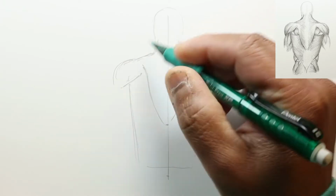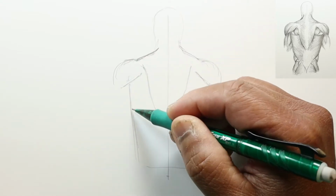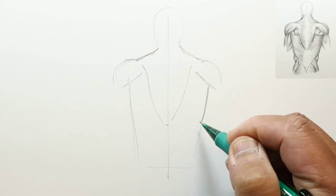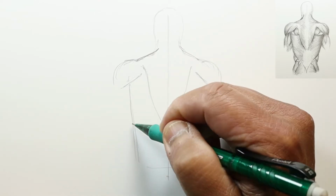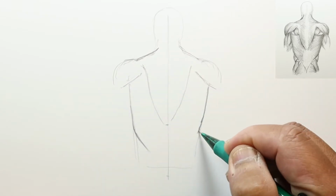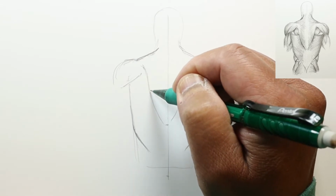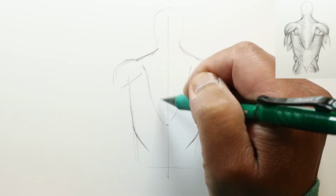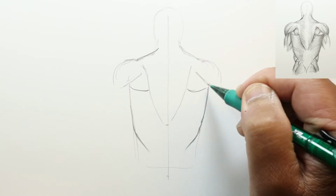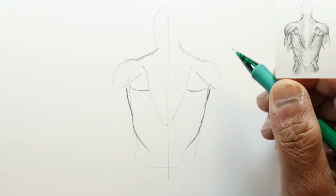This muscle right here again is the trapezius. It's a big muscle. Then you have a big muscle here that wraps around the torso called the latissimus dorsi. We'll darken this a little bit more. The lower edge will start right about here and start going in. That's the lower edge, and the upper edge comes out from about midway down this triangle, and it'll come out this way. We'll do the other side like this. I'm going to make this V shape a little bit more pronounced.